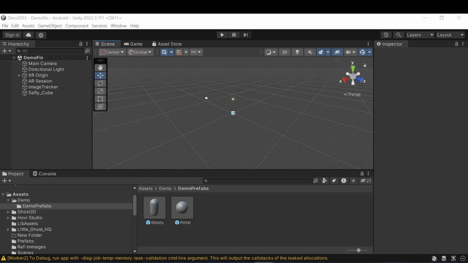You saw the build of the Ghost project using our placeholder geometric shapes, like the capsule and the sphere.